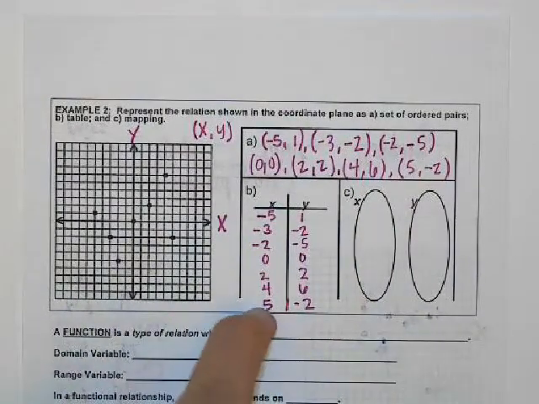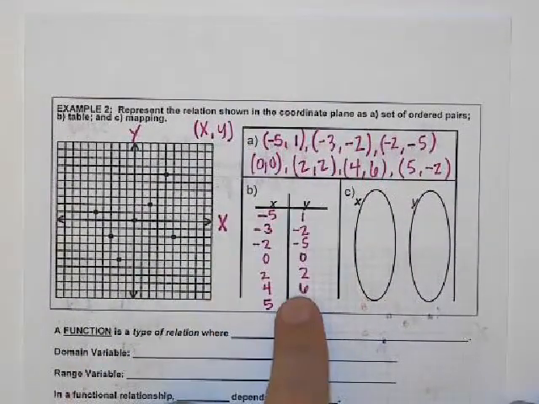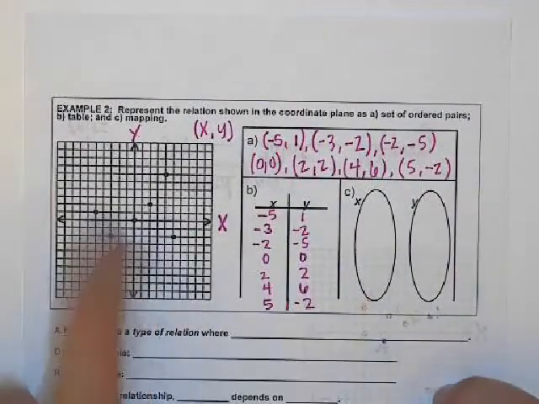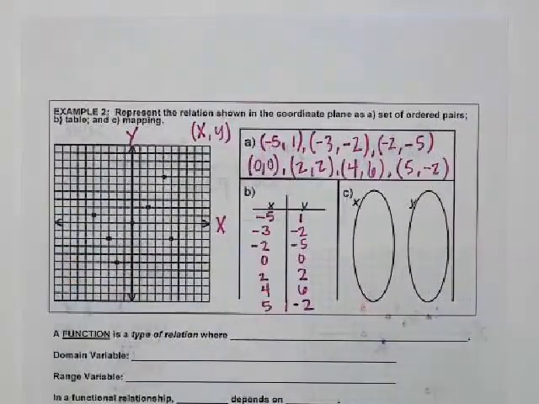Okay, because later on in math, you're going to be given a table, and you'll have to know that a table is really just the same thing as dots on a graph. Okay? All right, C says mapping. So this is the new thing. Well, not new, but newer. Okay? You've got two circles here. The one thing about a mapping that's different than a table, there's two things different. First, you can't repeat numbers in your X column, and then you can't repeat numbers in your Y column. All right, that's the first thing. Second thing is they have to be written least to greatest.